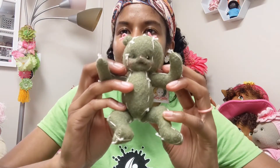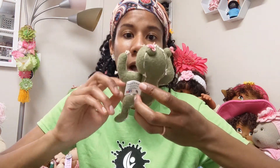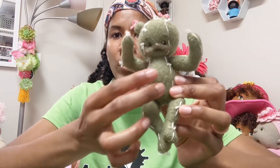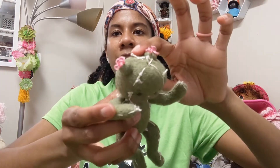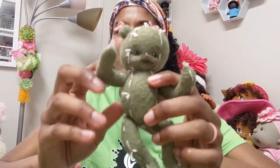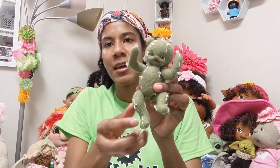I just love the character and personality that this one has. The color green — the felt or fabric that she used is really, really nice. It has a really nice texture to it. And the coloring isn't just one tone — it's like different kinds of greens actually in there if you look really well. And I absolutely love the little pom pom balls, just precious, so cute. And for some reason its face reminds me of like a gingerbread baby or a gingerbread man. And it's jointed and posable.